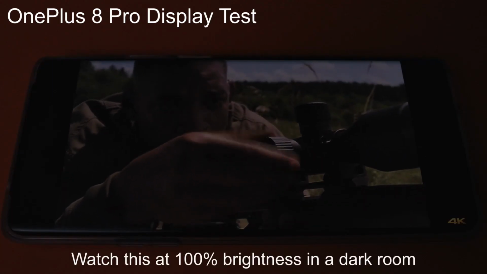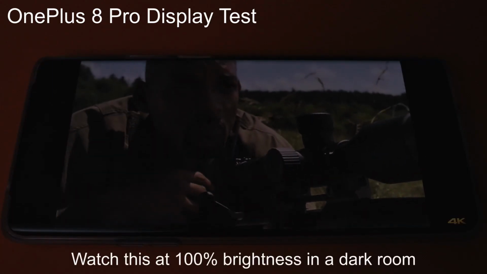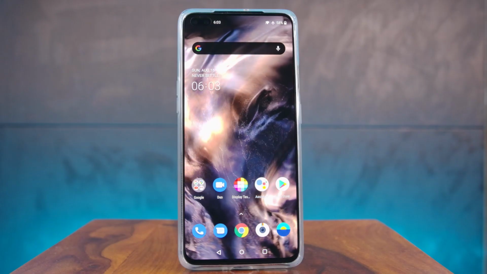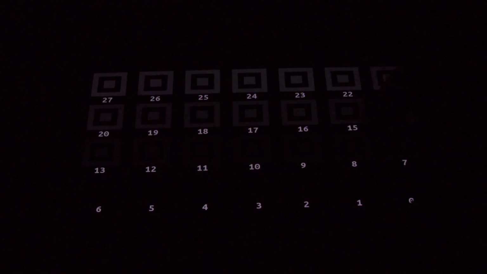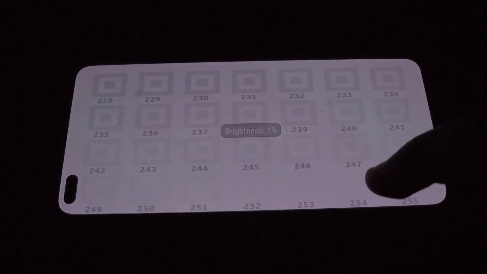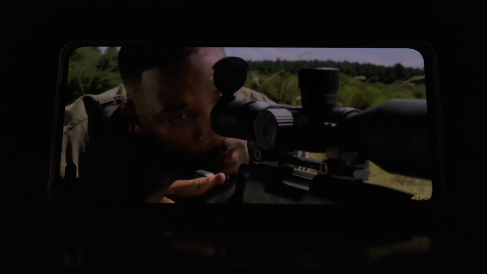We repeated the same drill: low brightness, dark room, night theme, grey content, and thankfully there was no black crush observed. The OnePlus 8 Pro failed really hard when it came to black crush, and not getting that issue on the OnePlus Nord is a huge relief. We tested it thoroughly with different grey backgrounds, varying brightness levels, and even HDR video content, but could not spot any black crush. Really thankful for that.